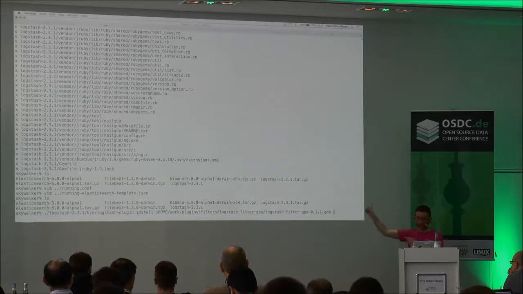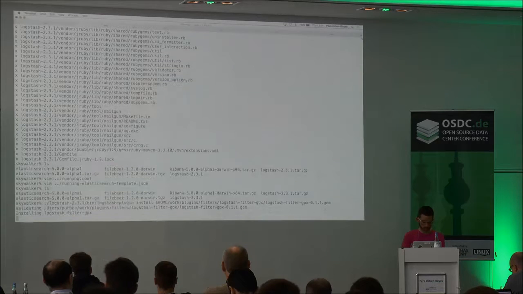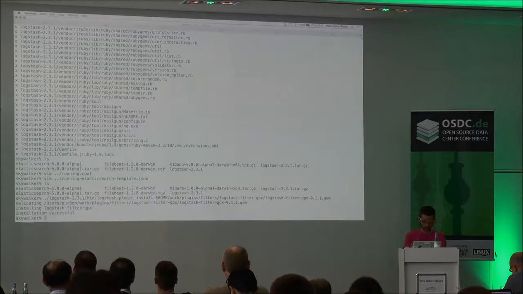We can install it from a gem, from a local file system, from RubyGems on the internet, or install offline. So we have you more or less covered for all the situations in which you want to install your plugins. Basically, install this plugin here. Run successful. So now we can tell Logstash to run.